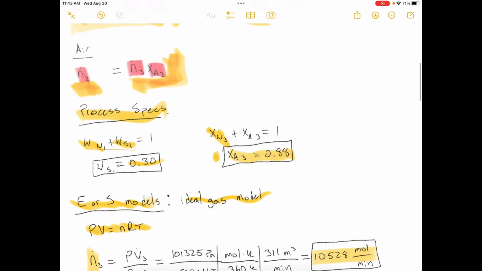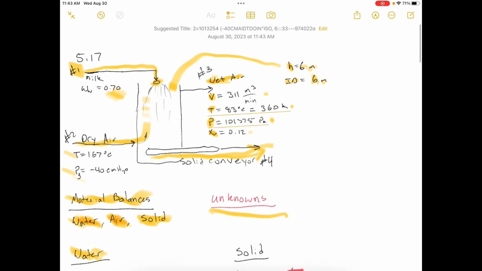Let's go back and look at our picture. Uh-oh, what happens if the object doesn't fall? Okay, it gets sprayed down here, and then whoop, solids go out with the wet air. Okay, so instead of falling onto our conveyor belt, they come out with our air, and we start blowing milk out the top. Okay, so that's not what we want, right? Okay. Well, that is it for problem number 5.17.